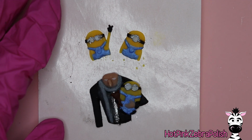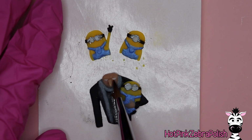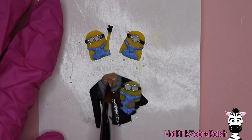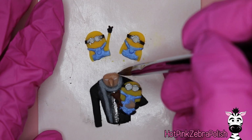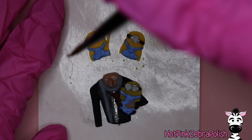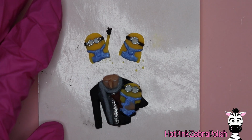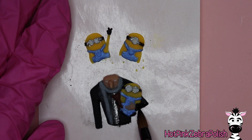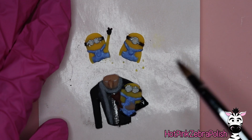There's some things about Gru that I think the actual design process for were just so ingenious. His general shape and just his demeanor, he's like 50% soft guy and then 50% bad villain, and you can even just see it in the way that he's designed, because his head and that shape is all like the actual head shape are all very soft, and that in cartooning, when you're drawing a cartoon, soft shapes are for your nice characters and really sharp angular shapes are for your villains, and he has both. He has this wonderful mixture of both, and I think it just really helps show that he's a softie with a villain hobby, you could say.